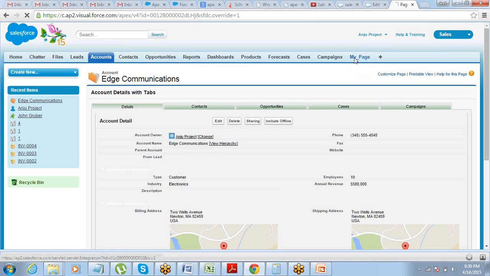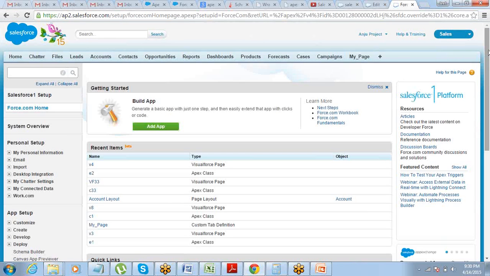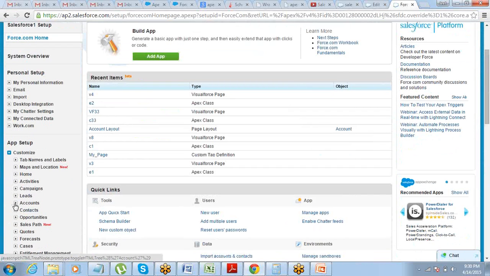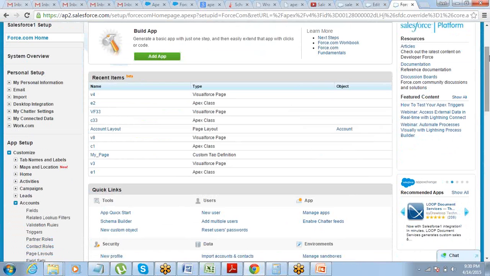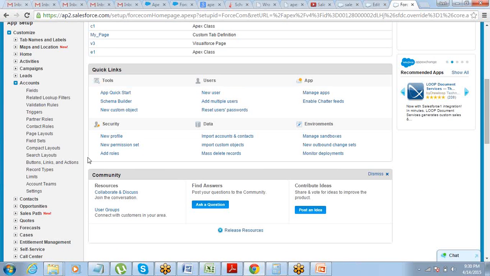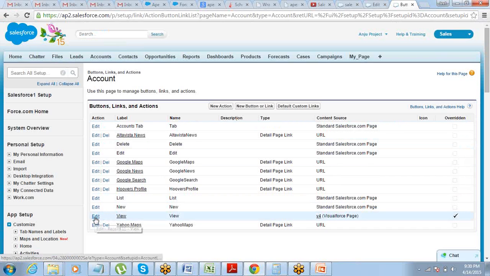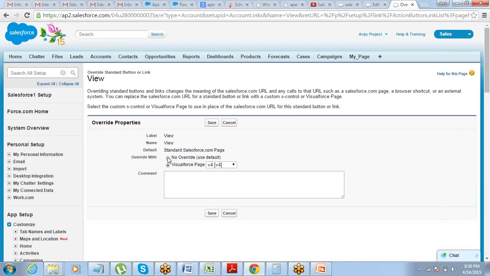So it's very simple. First of all, I should go and reset it to the default standard page. So customize accounts, buttons, links and actions. Click on edit for the view page and make it no override.